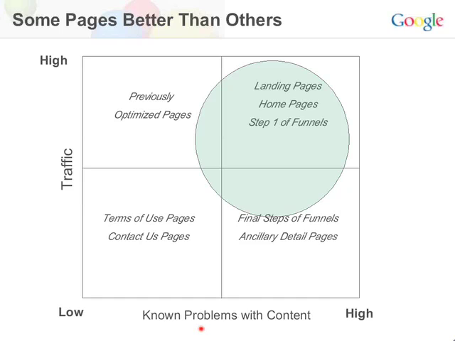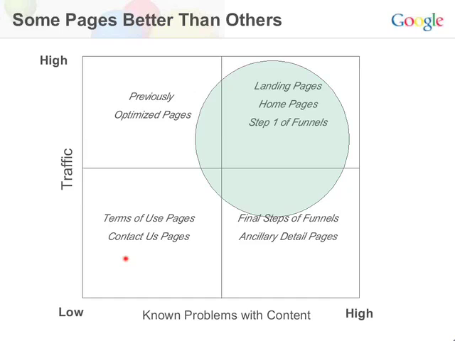So in this quadrant down here, this is probably where you want to spend the least amount of time testing. So these are pages that don't get a lot of traffic, and in your mind, they actually are pretty good. And in that case, the ROI for testing is probably much lower than other pages on your site. And as much as we'd love you to test every page, I think we're pretty realistic that marketers are busy people. It's not insignificant to get support from IT and your design team to produce alternate content. So we really want to help you think about where to go first.